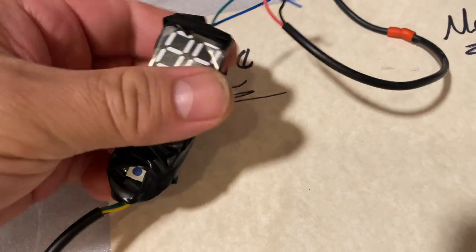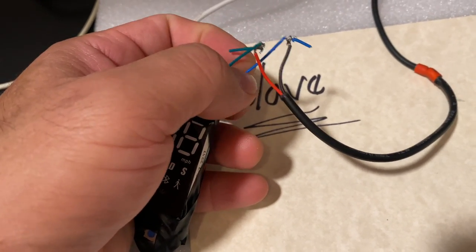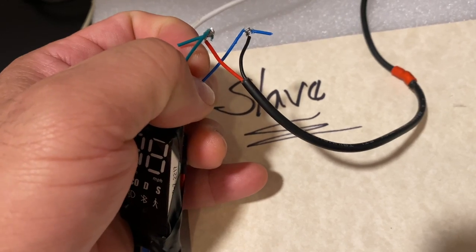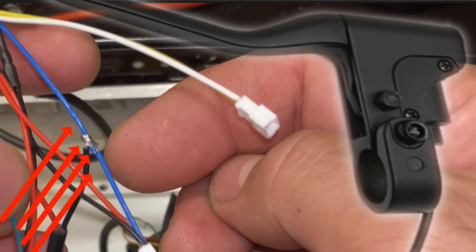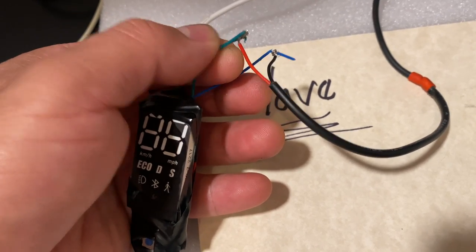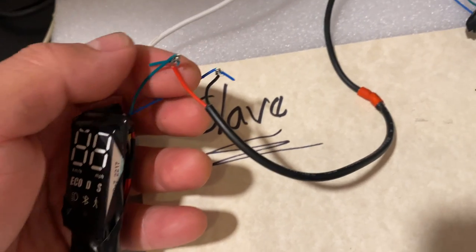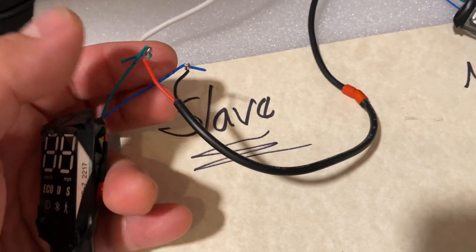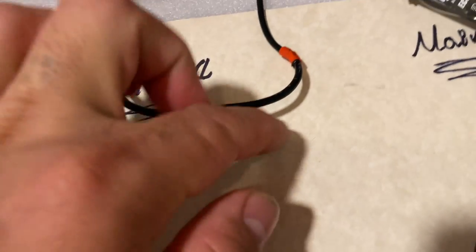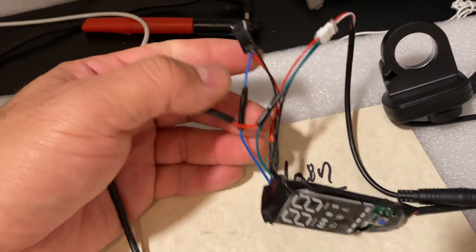You're going to cut off all the wires. Basically, you're going to just leave the green and the blue, which are the green from the throttle and the blue from the brake lever. You're going to cut off all those wires and leave only these two. You're going to connect the red one to the green, which is the throttle, and the black to the blue, which is the brake. And then you're going to make that bridge go to the main dash.